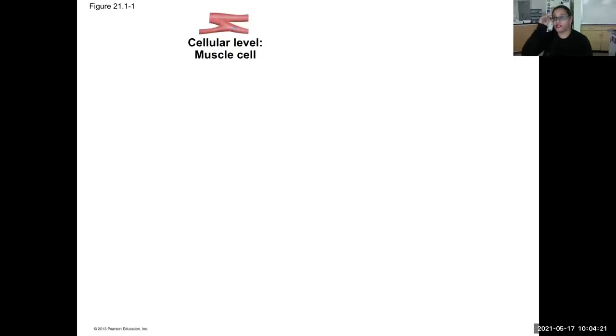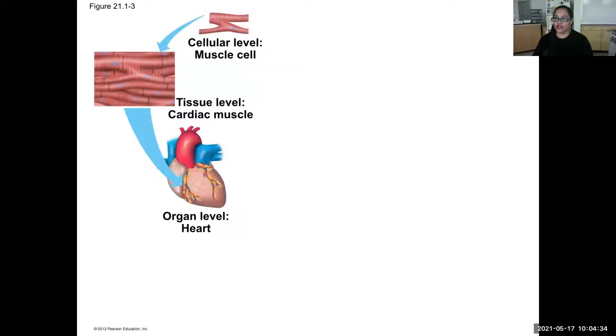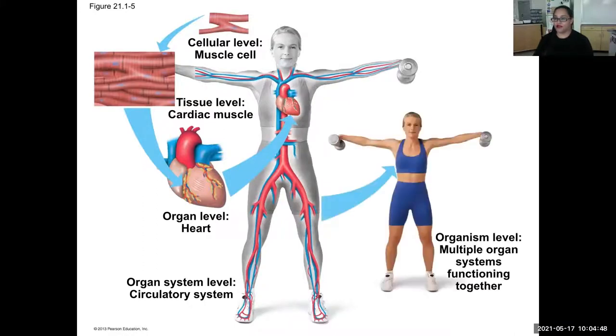So the cellular level, this is just an example. One muscle cell, the tissue, a bunch of cells come together and make up a tissue. This is cardiac tissue. A bunch of cardiac tissue make up an organ. In this case, it's the heart. Organs and tissues working together makes up a system, the circulatory or cardiovascular system. And then you have an entire organism. Cardiovascular and the circulatory system work with the respiratory system to bring oxygen into our body and expel carbon dioxide. There's always a function.